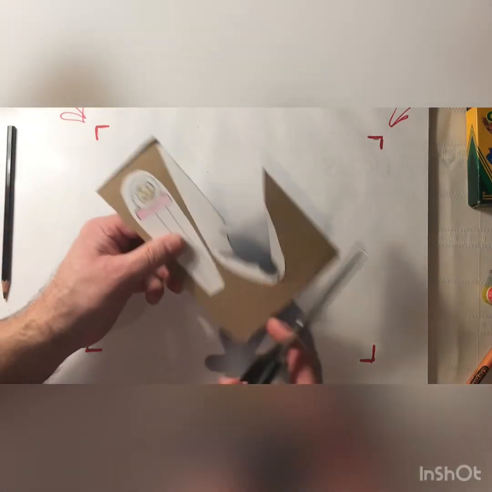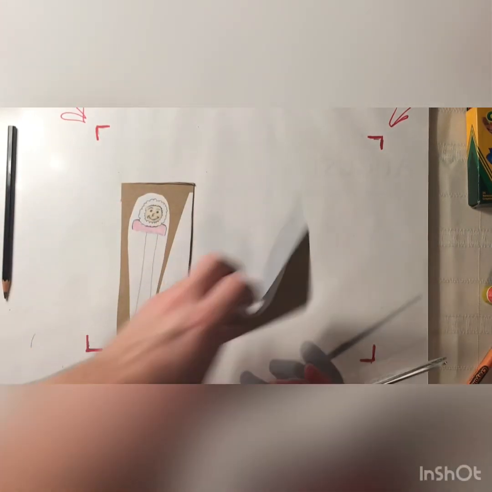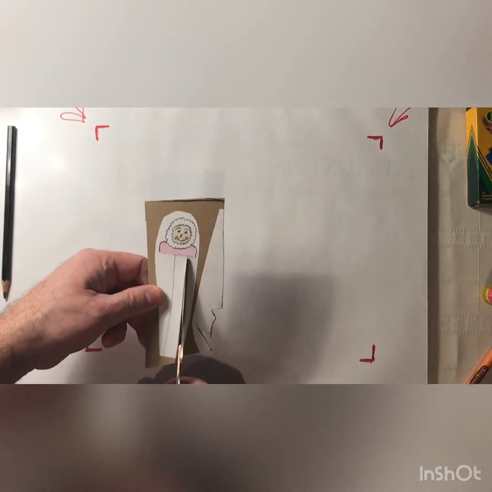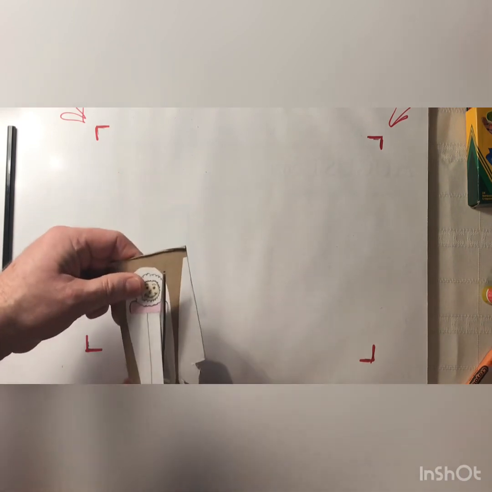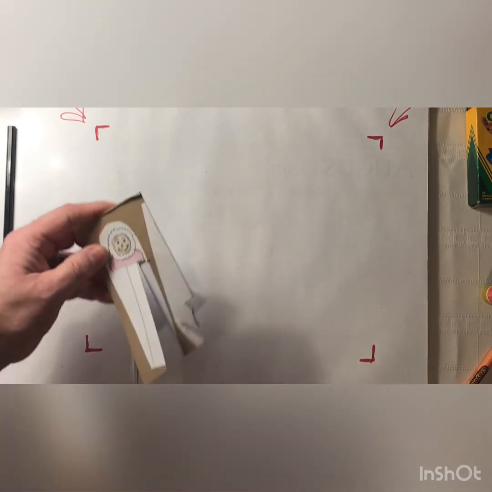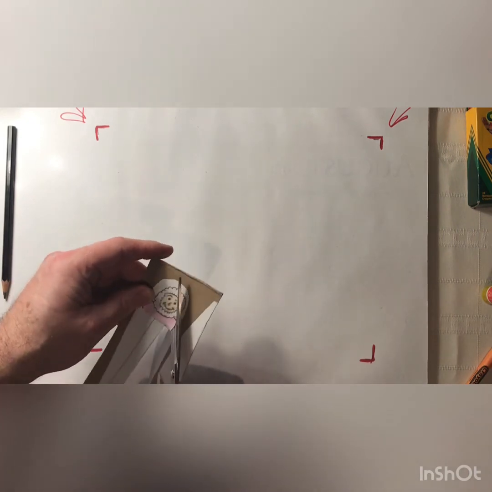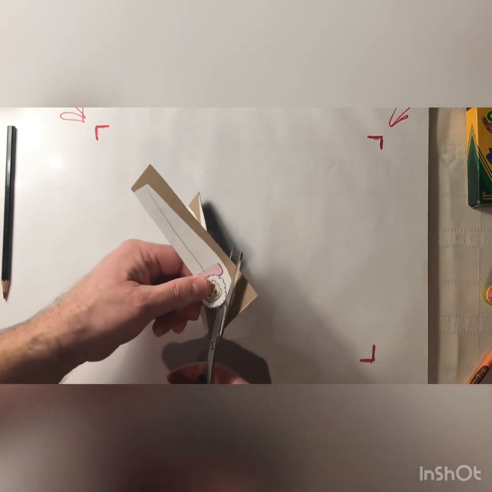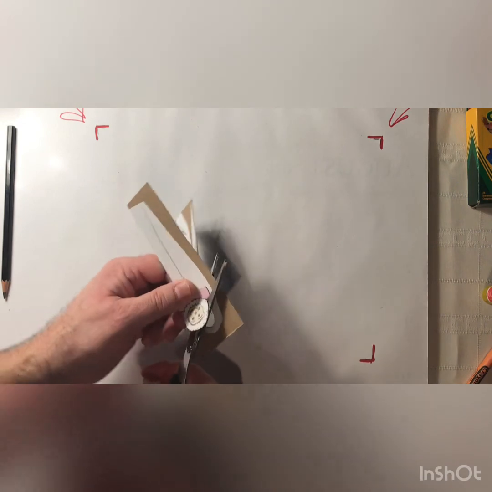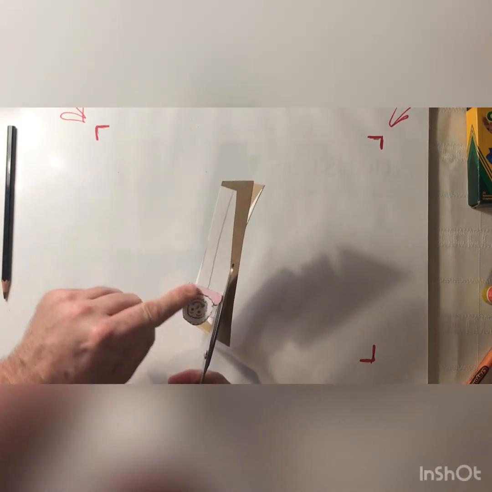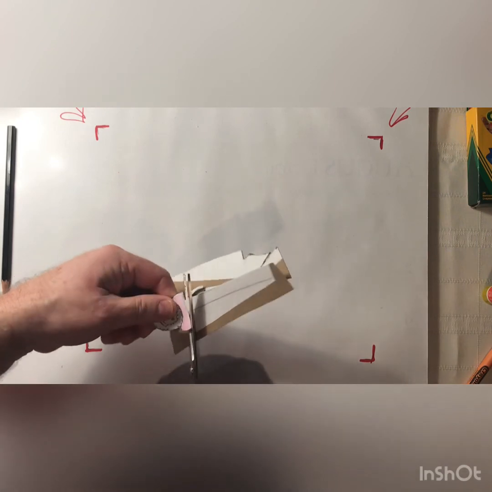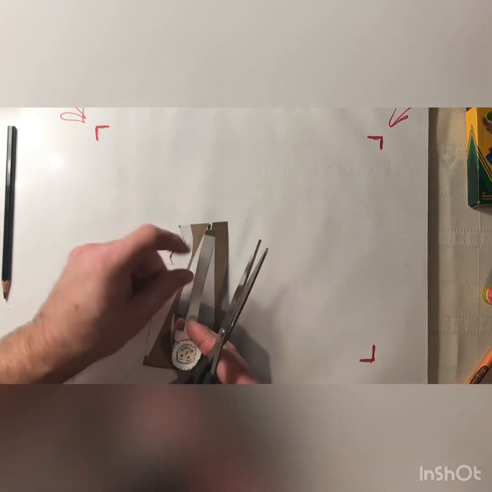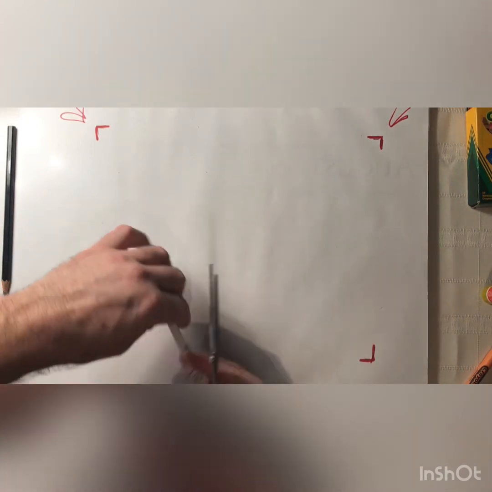Okay, so on this one, I'm just going to cut that off, get it out of my way. Then I'm going to go up. Be careful, don't cut that off. But we know how to fix it, don't we? And now we'll cut around. It doesn't have to be perfect. Okay. Get it over there. Again, around like this. And don't cut across there. Take your time. And then cut it back down. And you see down here at the bottom? I'm not even worried about that. Get this out of the way. Because now I got my person.